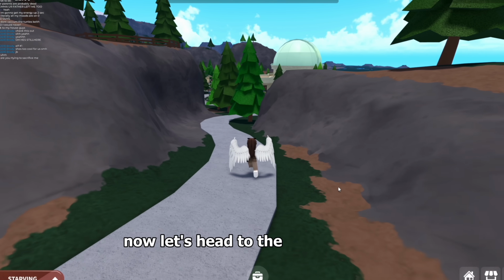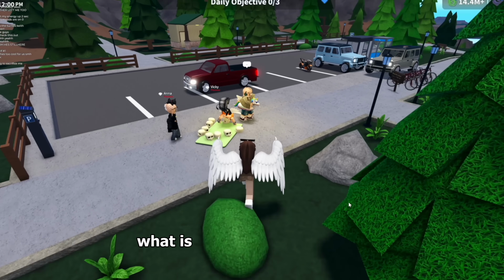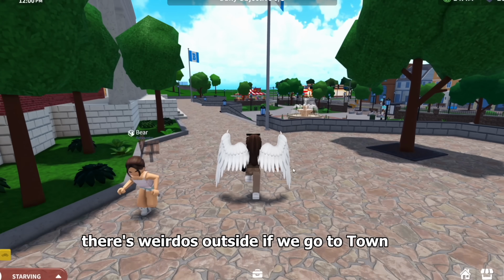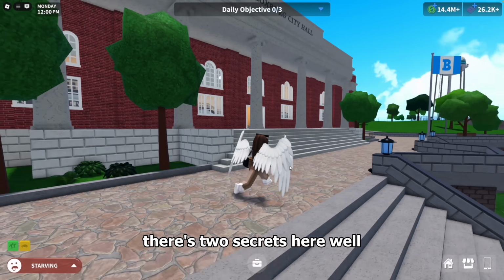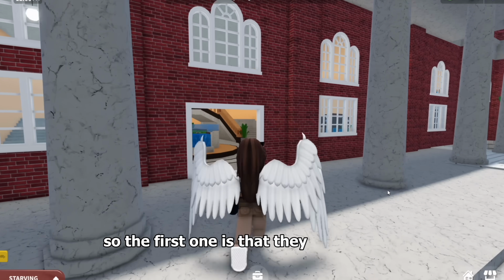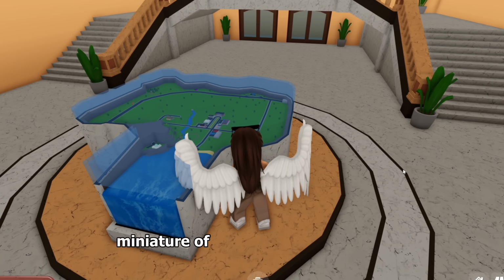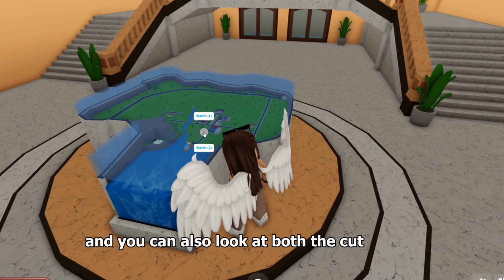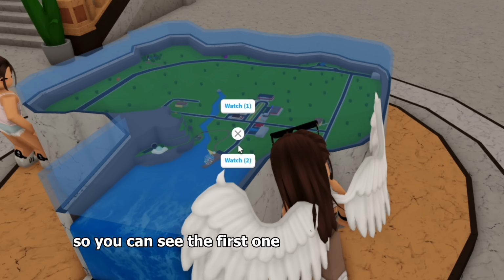Now let's head to the town hall. Oh, what is happening over here? Oh my gosh, there's weirdos outside. If we go to town hall, there's two secrets here. Well, one's a secret and one's a secret from the last map. So the first one is that they have a little miniature of the OG town right here, so you can check it out, and you can also look at both the cutscenes if you click it, so you can see the first one and the second one.